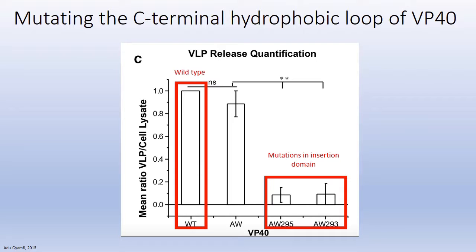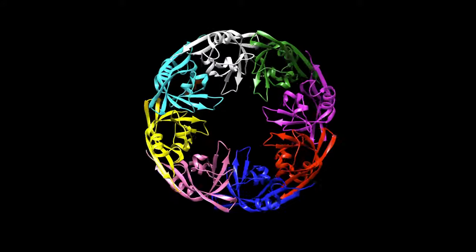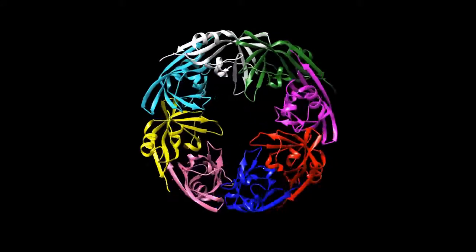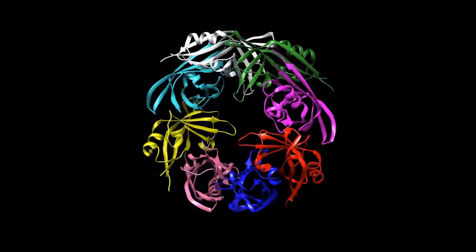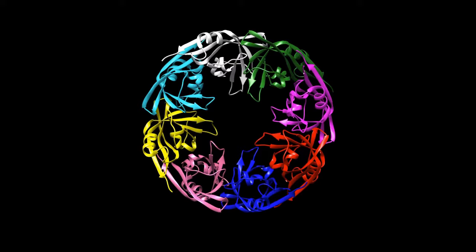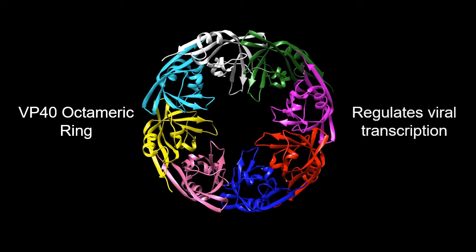Experiments that have mutated other key parts of the protein, such as the VP40 dimeric interface or hexameric interface, produce similar experimental results. Additionally, VP40 controls other functions in the viral cycle that may be attractive drug targets. For example, VP40 disassembles into an octameric ring composed of 8 monomers, which binds RNA in order to regulate viral transcription, although the mechanism by which this occurs will still need to be deduced through future studies.